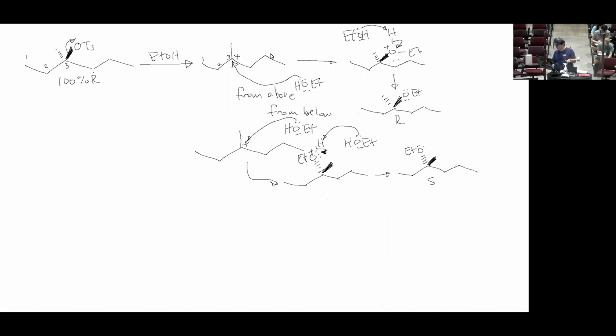In actual practice, reactions like this are known to go with a slight favoring of the inverted product. And the reason is that when the leaving group leaves, it doesn't immediately diffuse away. It takes a little time to do that. So you have this anion sitting, in this case, since it's in a wedge bond, above the molecule. So there's a not insignificant length of time when that face of the molecule is blocked. And so the nucleophile will therefore have a slight preference coming in from the opposite direction of where the leaving group is. But in the end, you will get both.